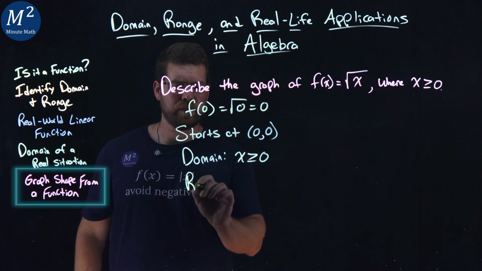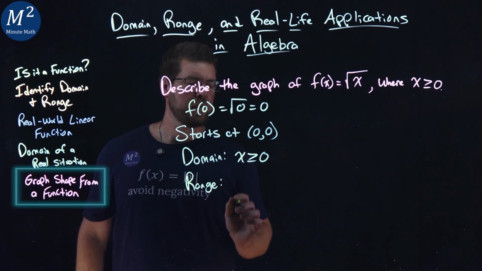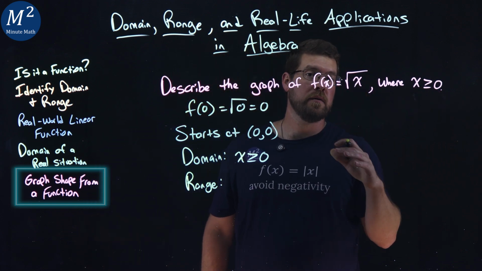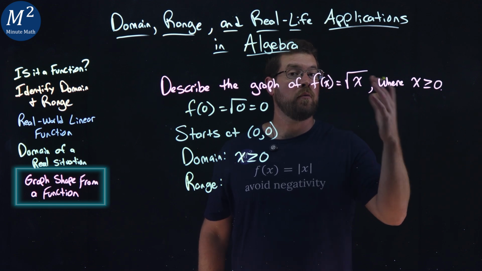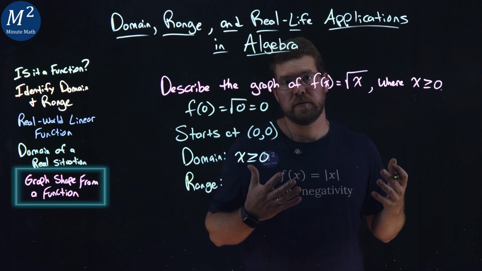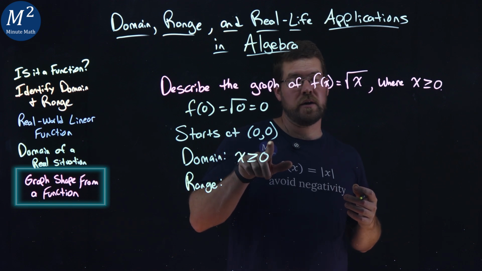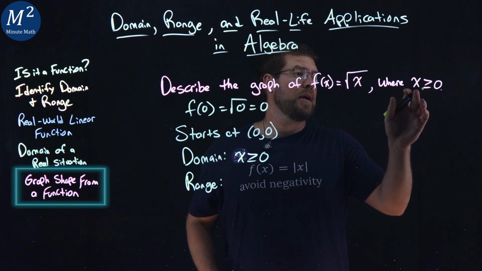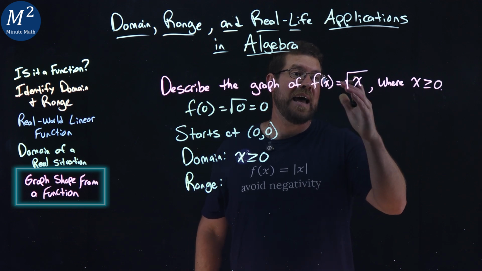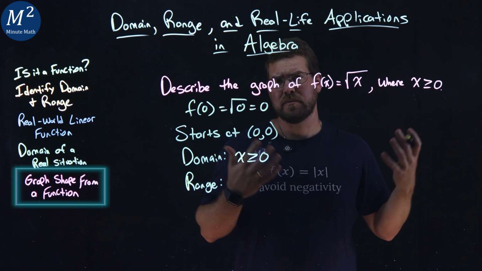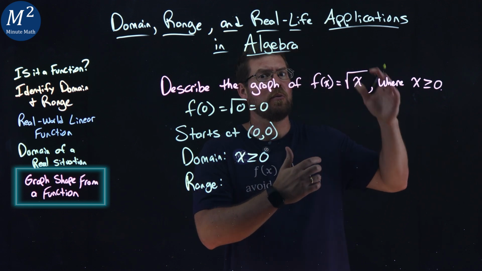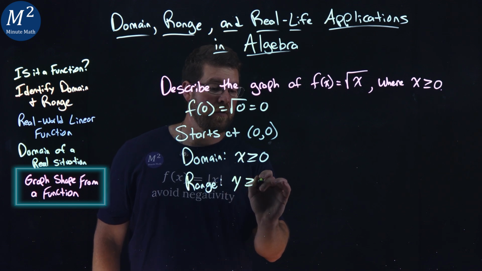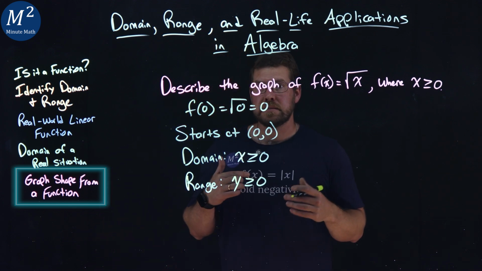What about our range? When we look at the values that are even plugged in here, they're all going to be 0 or greater, positive numbers. And so the square root of those numbers will also be positive, right? We saw that the lowest value was going to be 0. And it can kind of go on forever. No matter if we keep plugging in larger numbers in for x, the output of our function is also going to be a large number, right? Diminished, but it still will keep getting larger and larger. So our range here is y is greater than or equal to 0.